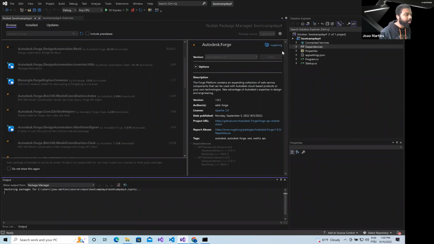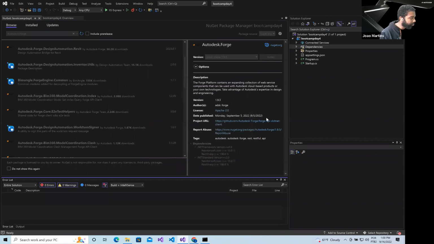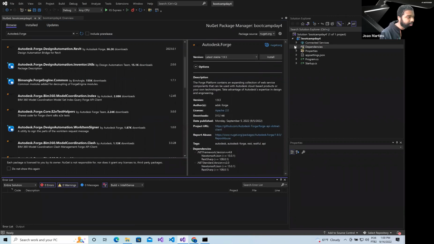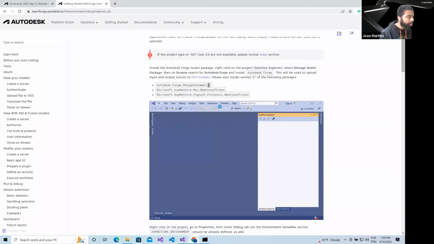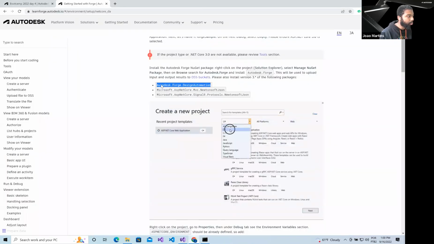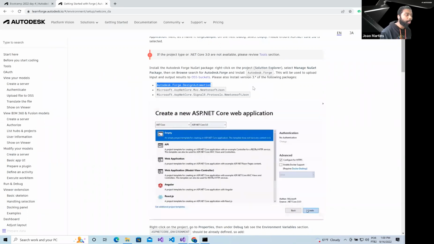Now let's click on install. We need to accept its dependencies. Okay, here it is. Now we take care of the other SDKs. First one, Design Automation. For these next SDKs, we need to always use the version that is compatible with our framework.